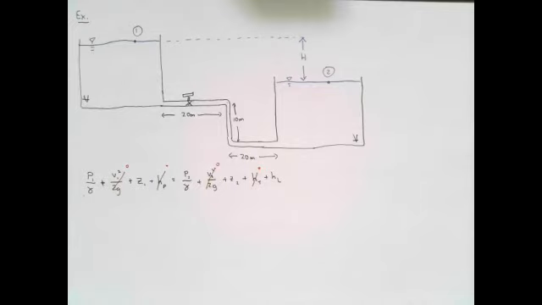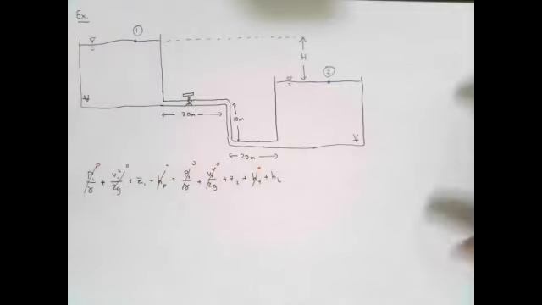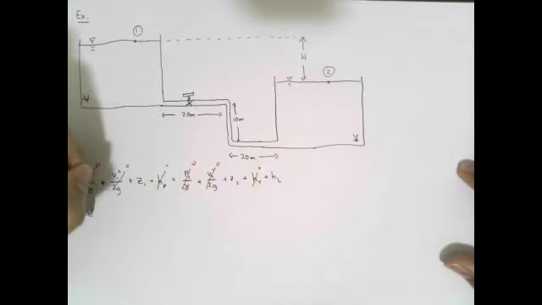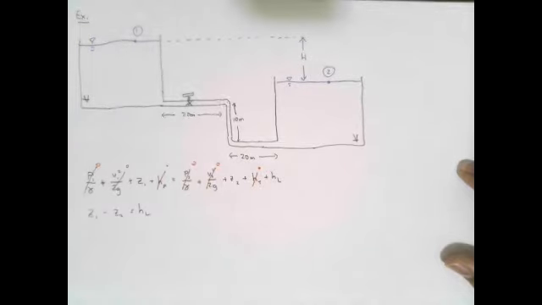Let's see. Are both reservoirs open to atmosphere? Yep. I mean, yeah, this surface marker just means that they're open to the atmosphere. Okay, so you can cancel out pressure, right? Okay, that's P1, good. P2. We have atmospheric pressure on both ends. So really, we can just cancel it out, right? Good. And essentially, we have a pretty easy to solve equation, right? Because now what we have after canceling everything that we don't need is Z1 minus Z2 equals head loss.